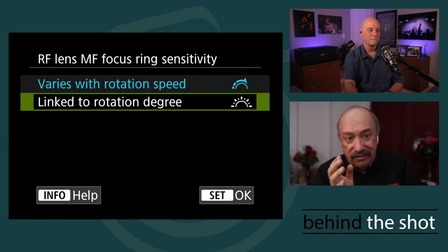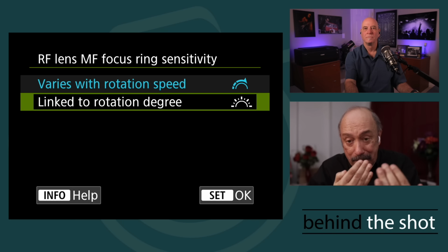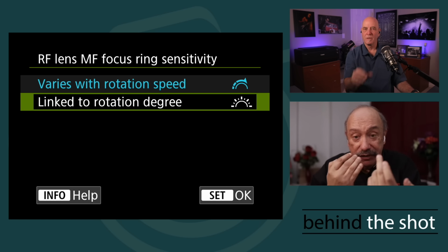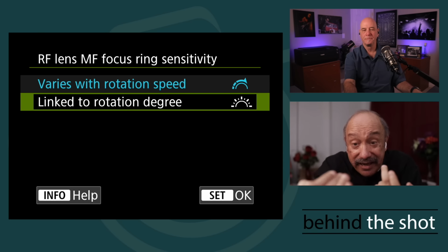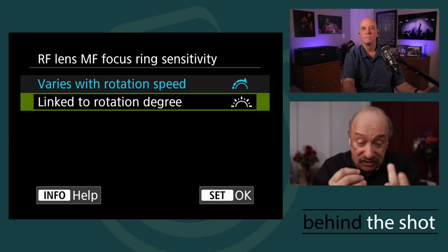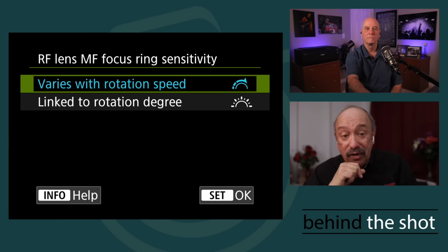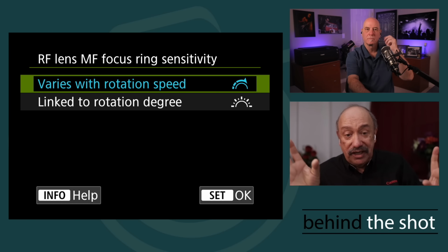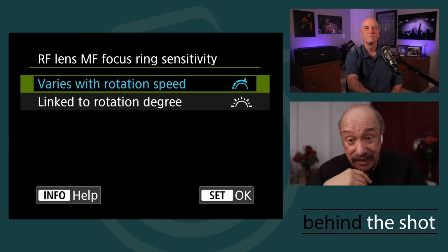Now it's functionally going to be a lot more like we used to have with mechanical manual focusing, where it simply changes in relation to how far we turn it. And if we turn it fast, it doesn't kick in some extra horsepower to move the focus more than it would if we were going a little slower. So I won't say there's a right or wrong answer, but that's basically what it is. And again, we're talking manual focusing operation only. This has nothing to do with how fast your autofocus is.